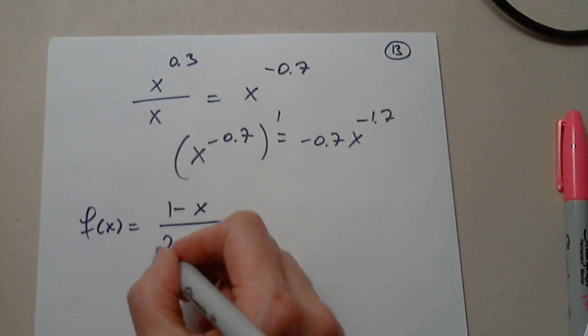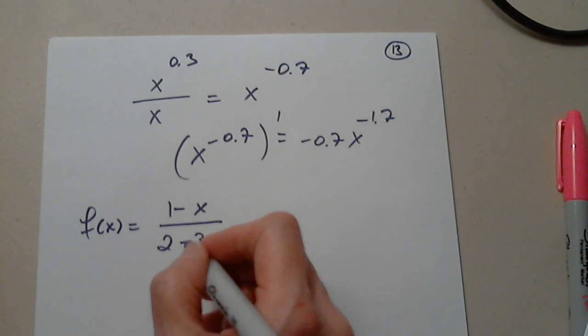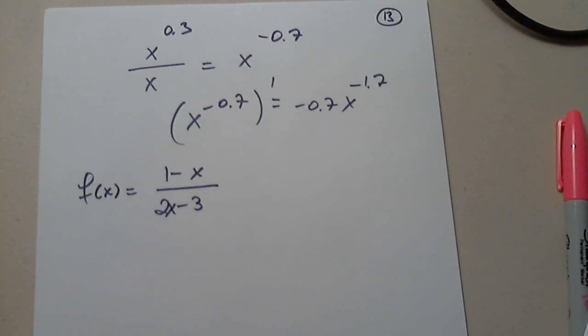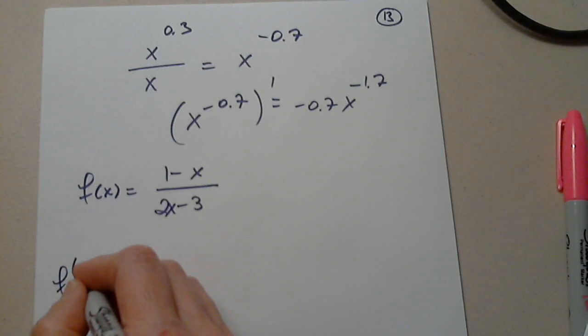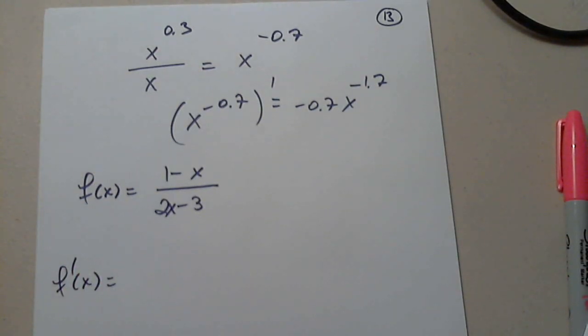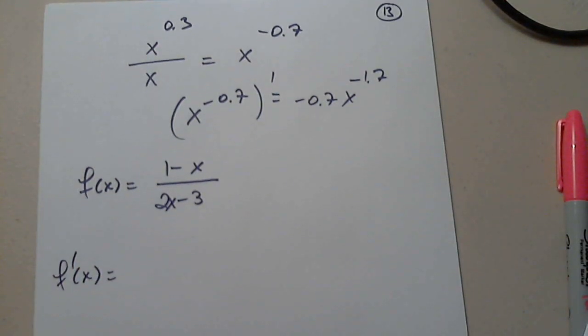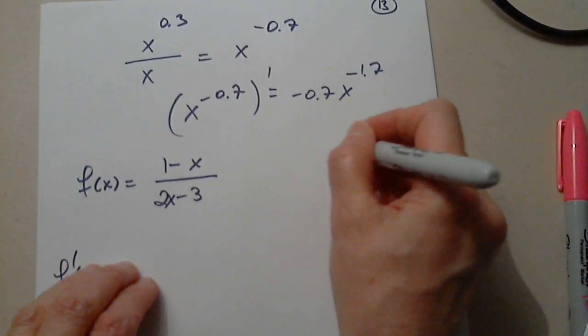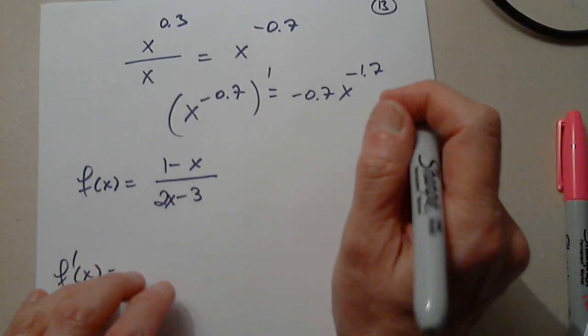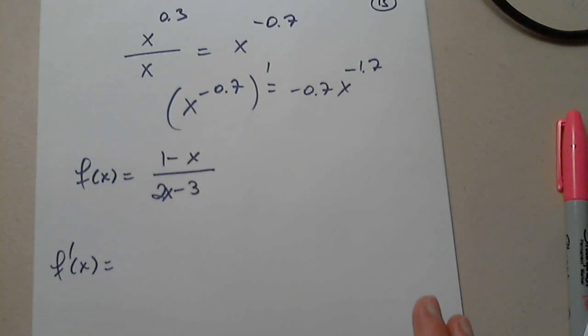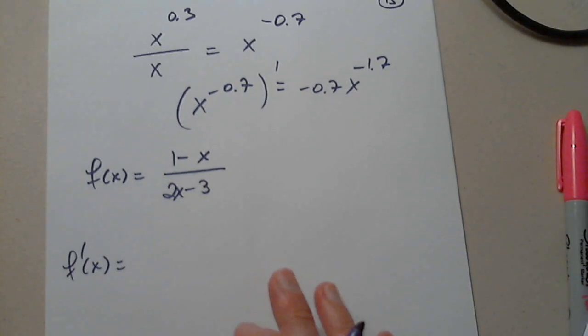Okay, 1 minus x over 2 minus 2x minus 3. So we want to find the derivative not with differentiation rules. It doesn't matter what the problem is saying. I'm going to find it with differentiation rules so I know what to expect. Okay? On my scratch paper, I can do whatever I want. So I would definitely make sure that I get the correct answer. But what is the definition again? The definition of the derivative. And how do I start?